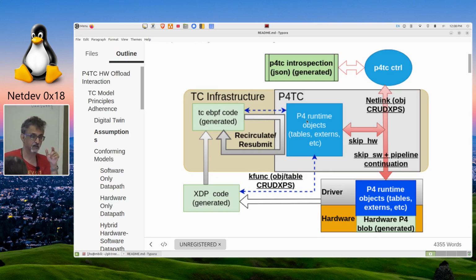There are several P4 objects. I'm not trying to prejudge what P4 objects look like, but from a very high level, one of them that many people will be familiar with is a table. It's a match action paradigm. You match something, you do something. You maybe move to the next table. You go back to the previous table. So there's a DAG which shows tables being connected. And there's a parser in the beginning, so you parse your headers. It could be that you're processing metadata, not even headers. Metadata meaning, as an example you may be familiar with, the TC SKB mark, or TC index. Things of that sort that are in TC.